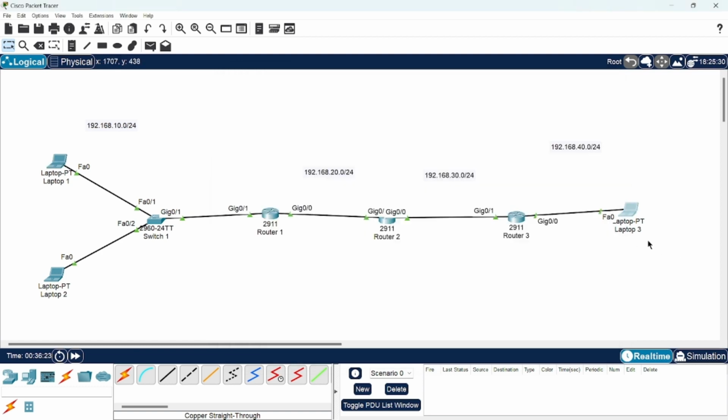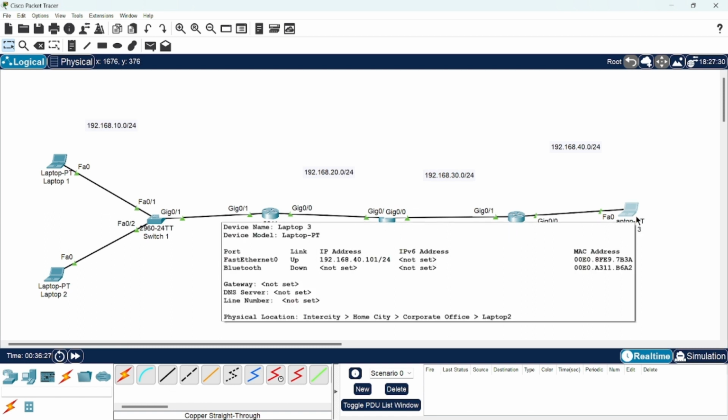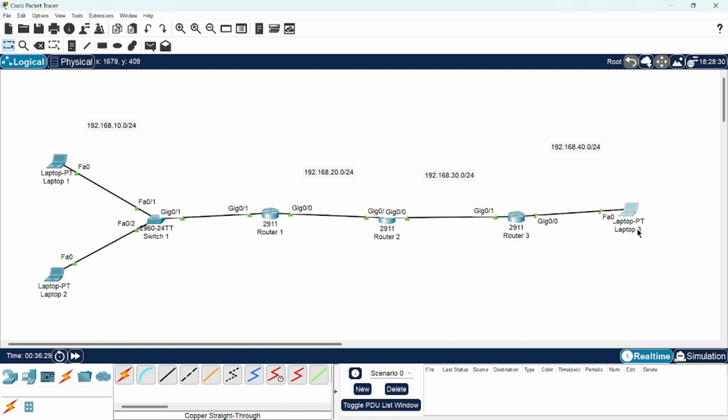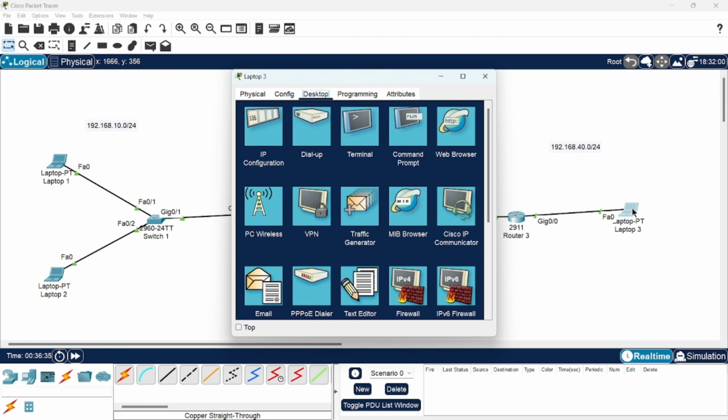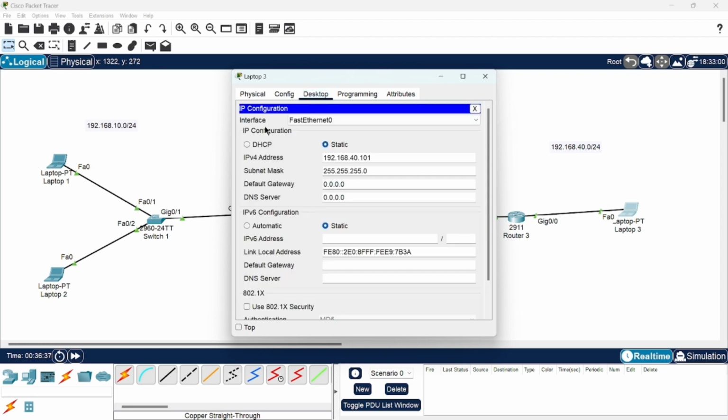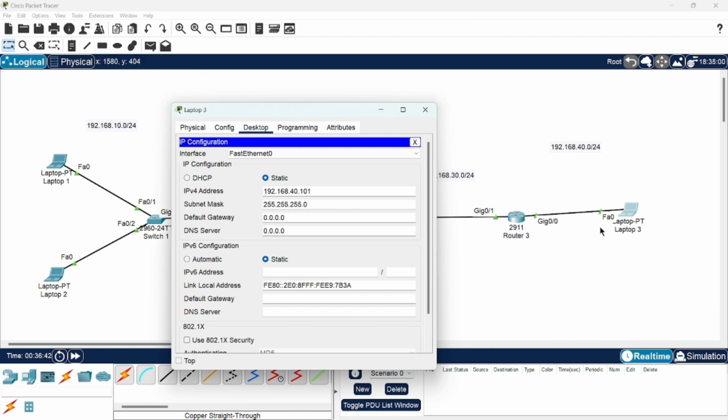So now let's see what we configured on laptop 3, laptop 1 and laptop 2. Laptop 3, so open the IP configuration. To reach from one network to the other networks through router 3, we also need to configure the default gateway in the end devices.